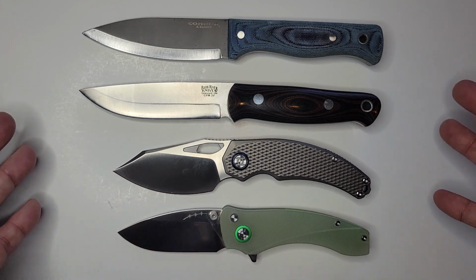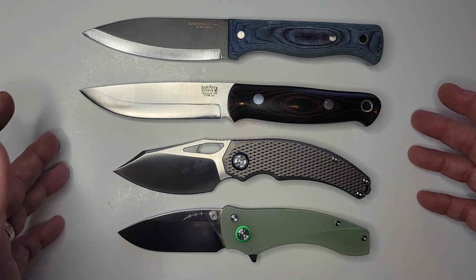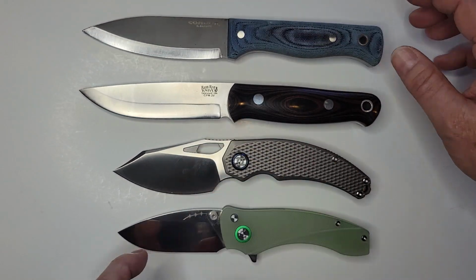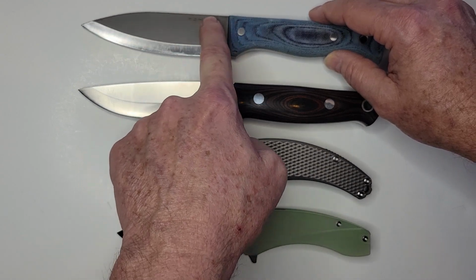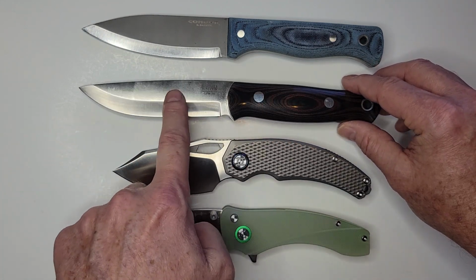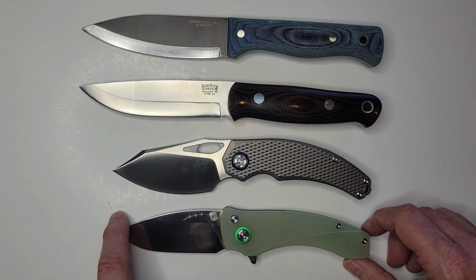So, you know what? I think HRC definitely was one of the dominant stories of the year. And dare I say, nitpicking or snobbery. For me, I'm not a huge snob. This one, I'll be interested to see when I actually field test it whether it was just differentially heat treated and the edge is actually hard. We're going to find that out in time, but I will say that this Bark River did very, very good this year. Haven't done a full review on that yet. Vanax did just fine, and I reviewed this some years ago.